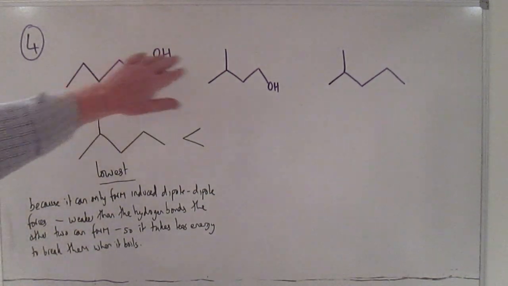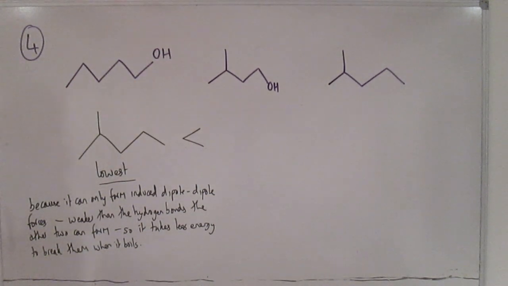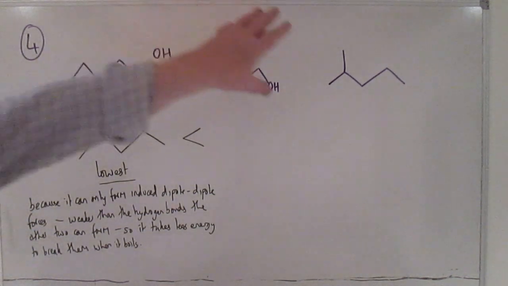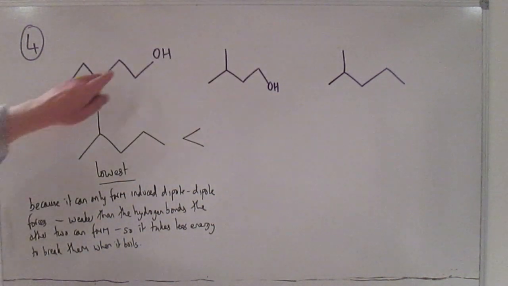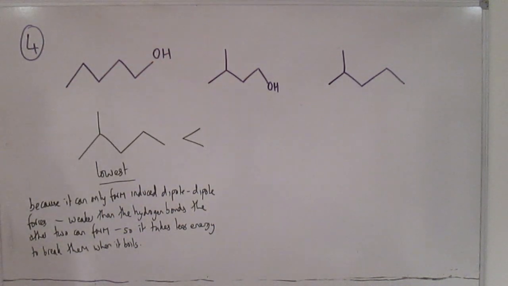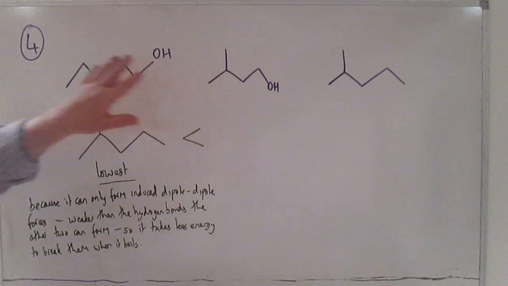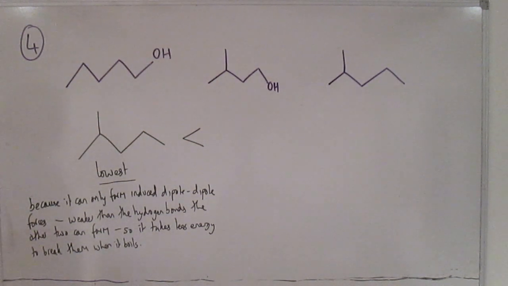So now we've got to decide between the two alcohols. And the important issue here is that just because they can form hydrogen bonds, it doesn't mean that the induced dipole-dipole forces they form as well don't matter. It's just that the hydrogen bonds are much stronger, so they make the difference compared to other compounds that can't do that. But since these both can form hydrogen bonds, the difference between them is going to lie in what the rest of the molecule can do. And what the rest of the molecule can do is form induced dipole-dipole forces. So what this comes down to is remembering what difference branching makes, which we learnt about with alkanes, but it applies just as much here.